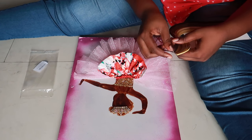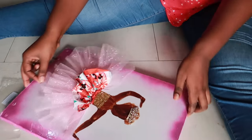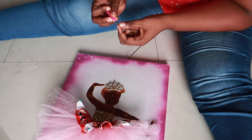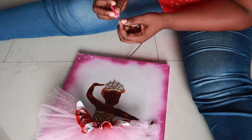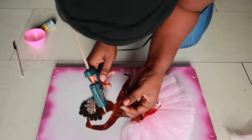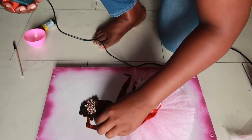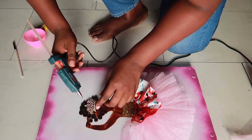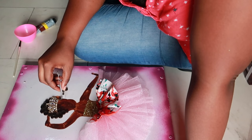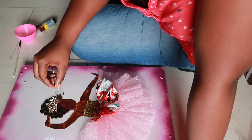After this, I proceeded to do the hair. I wanted to make curls and initially I thought of using brown yarn, but I discovered a paper art method called quilling and I loved it. It's just rolling paper to form any design you want. I chose to use it to form their gorgeous curls and I used the darkest brown color. You all know I love my kids' natural hair and I take pride in caring for them. I also want them to love their hair and know that they have good hair in spite of anyone's standards. I made different sizes of the paper and arranged them how I wanted before I went ahead to glue them down. I ended up using a tweezer and normal glue because it's less mess than a hot glue gun.